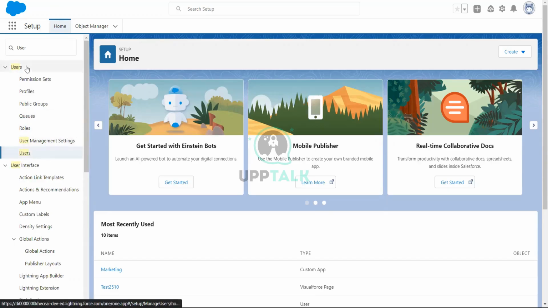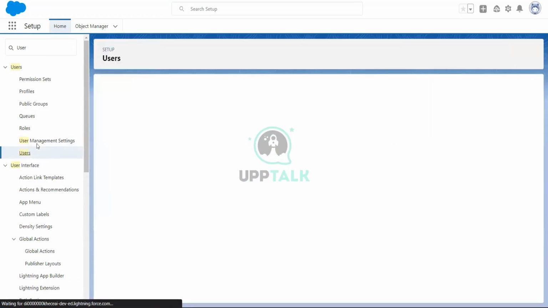The process will be like this whenever you are creating users. It is a must that you assign the user the exact profile.